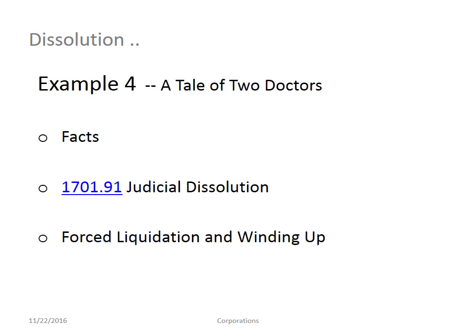In this case, the majority relied on the provisions saying that even if you're profitable, with this type of an evidentiary record of deadlock, we're going to take advantage of the general principle that we don't want companies stuck in this sort of situation where no one can do any business. Remember, it doesn't necessarily just impact the two people. It might have impacted employees of the business as well, and perhaps suppliers of the business.